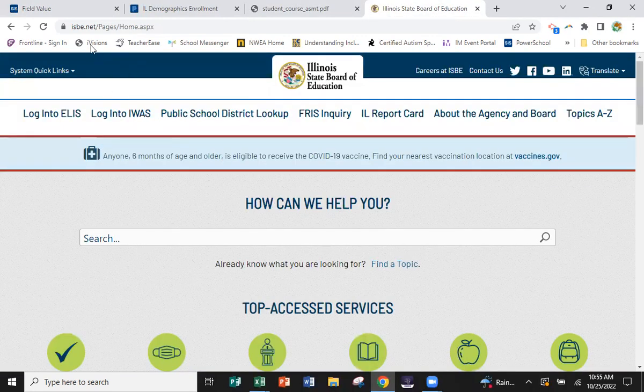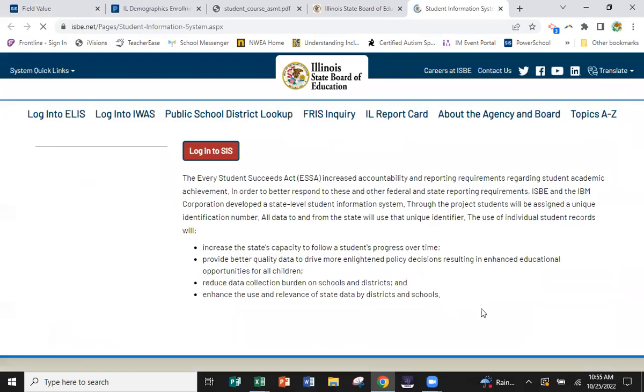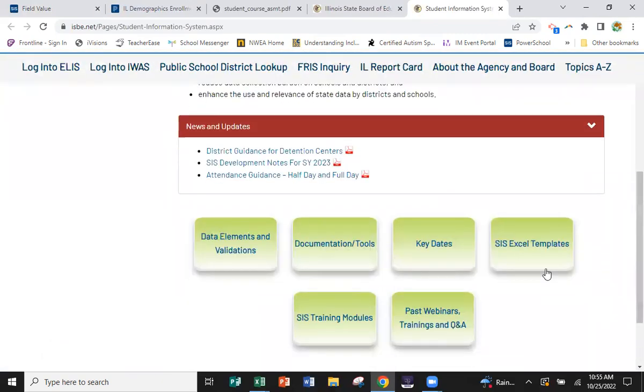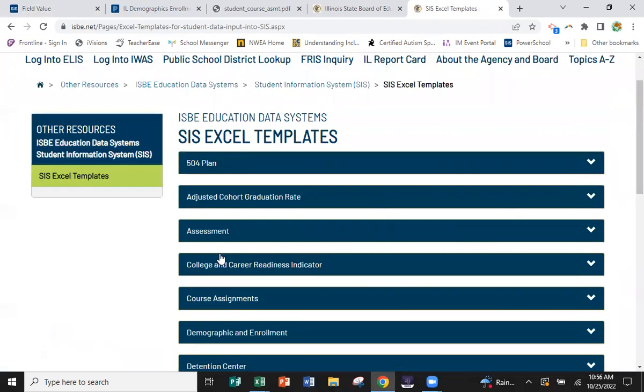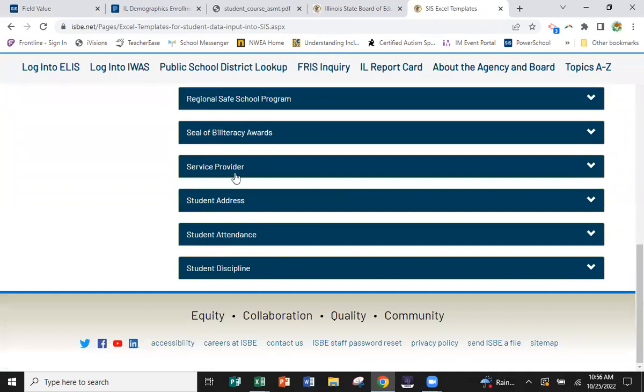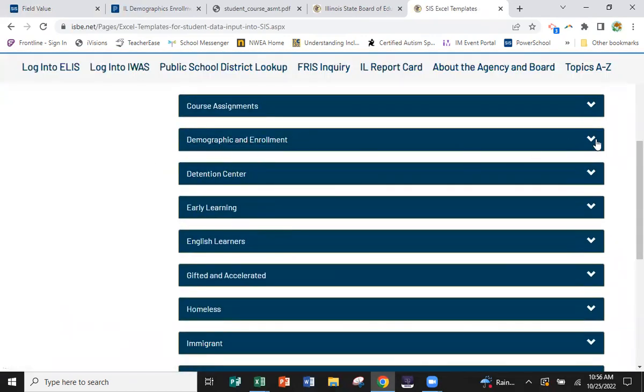Also, in ISBE on the SIS area here where I sent you before to get those templates, when you're in the template area, which is over on the right there, you will see the reports that need to be uploaded to the state, but you can also see those templates if you drop down. So here's demographics and enrollment.